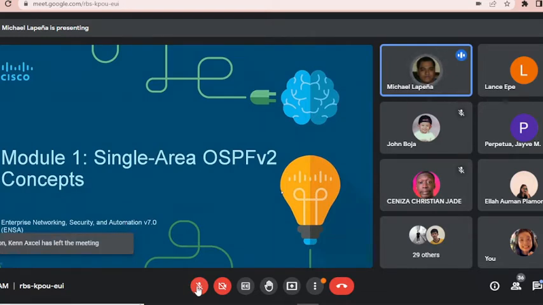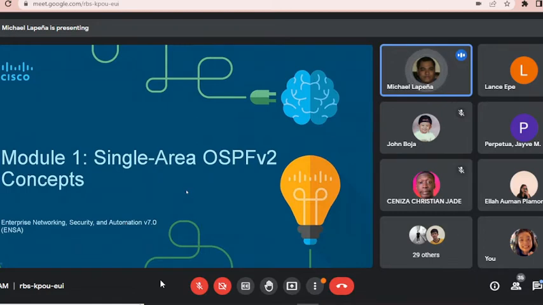I think this is also covered if you're using version 6 of the Cisco curriculum. If you're using older versions, module 2 covers this, I think. Single-area OSPF is also for dynamic routing.